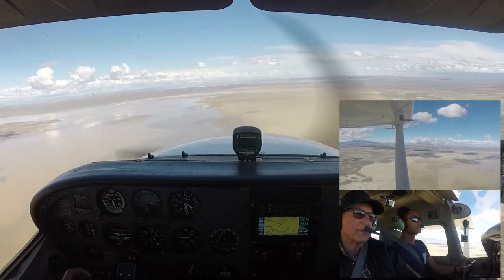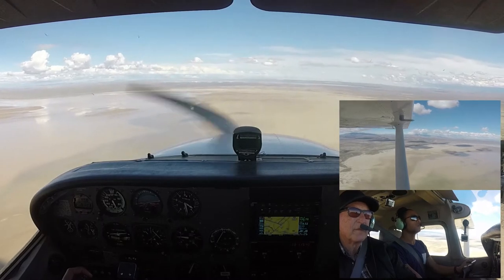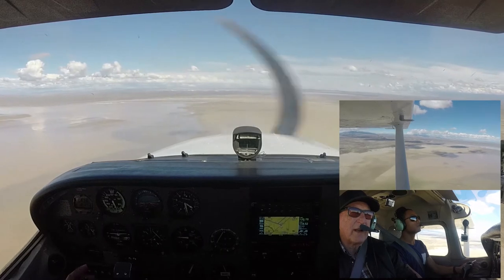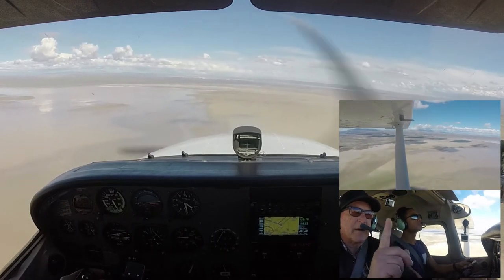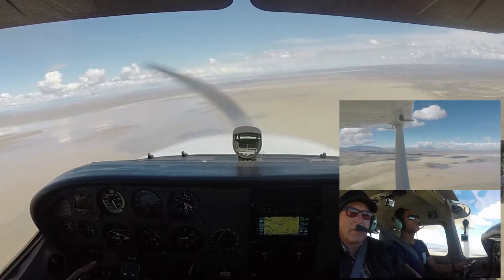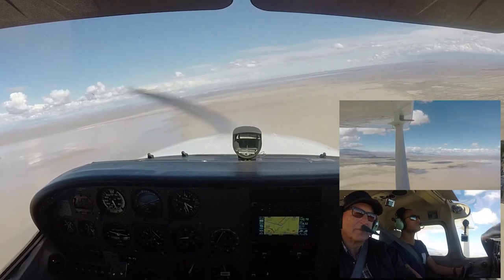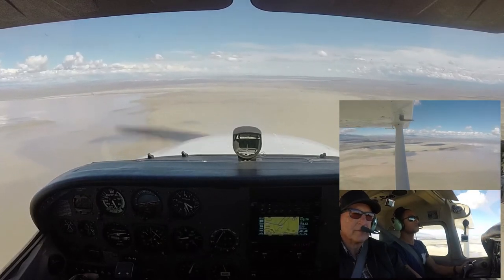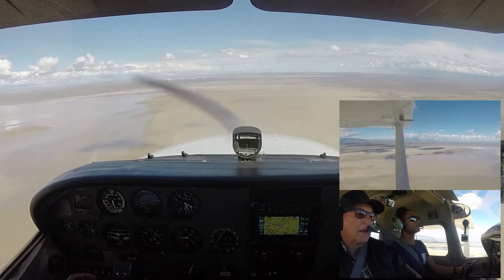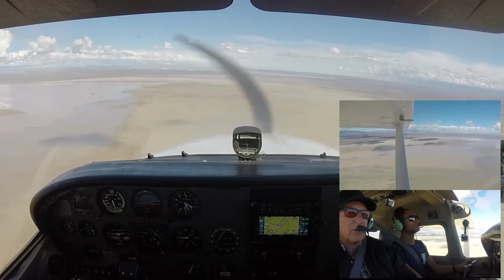Edwards traffic, November 106 Echo Delta, over duck ponds, Buckhorn approach, Buckhorn arrival for runway 24. Okay. So you see on the right-hand side, they have those little stakes that come up? Yeah. Okay, we're gonna go over to there. Would we go back down to 28 or just? Yeah, by the time we get to the far shore. Okay, I will drop down to 28.